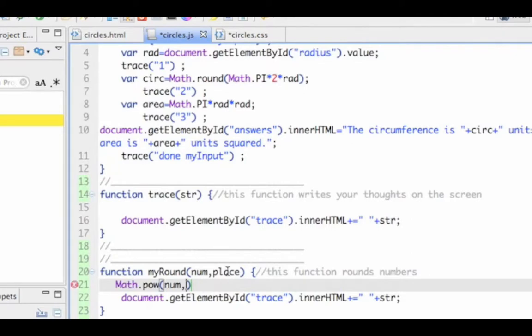Oops, it's not the num, it's the place. I want 10 to the power of whatever the place is, so 10, and then the place. If this was 2, I'm going to get 10 to the power of 2, which is 100. That's what I'm going to multiply my num by. So I'm going to make a variable, and call this newNum, equal to math.pow.